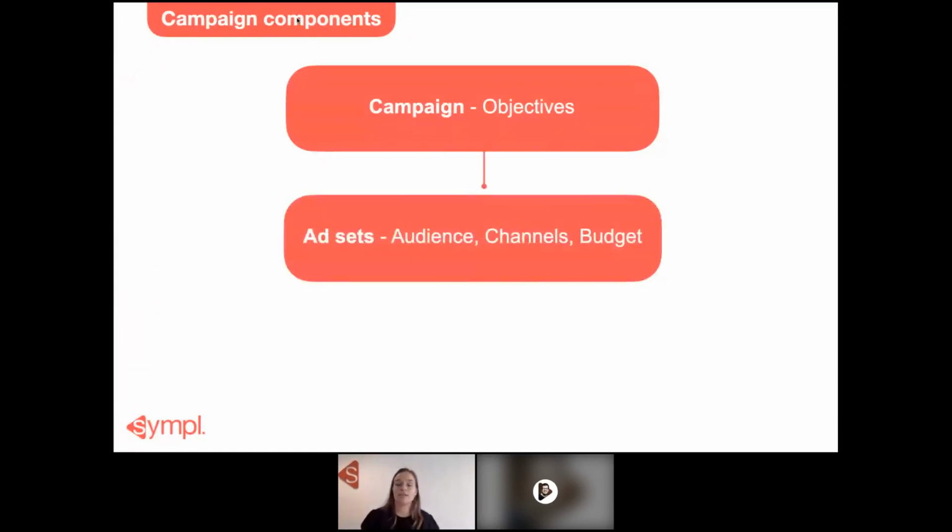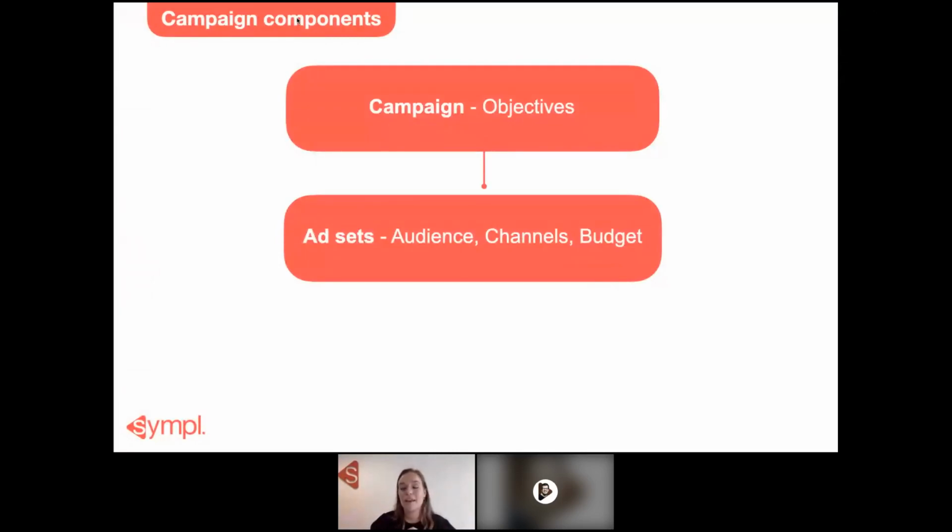Now, underneath the campaign level, you have the ad set level. The things that you need to select over there are, first of all, the audience, and second of all, the channels. I already told you that Facebook also consists of Instagram and Messenger and Audience Network, but it goes a bit further. You also have Messenger Inbox, Instagram Stories, Facebook Feed. These are all the channels which you can choose from, and Facebook will always select to put your advertisement live on all these channels.